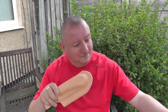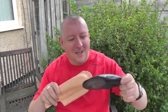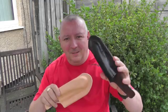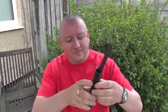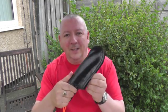Now this is one I made earlier and totally cocked up, pardon my language. What happened is I put the oven on and then I thought, oh, I'll watch the Olympic ceremony. Forgot to turn the oven off. Basically it's goosed, but also I'll tell you, I made it too tight. You'd never get it in and out once it's stitched, so you'll learn by your mistakes.